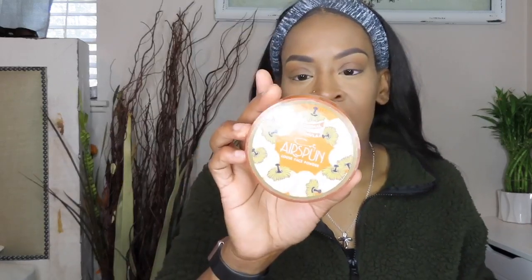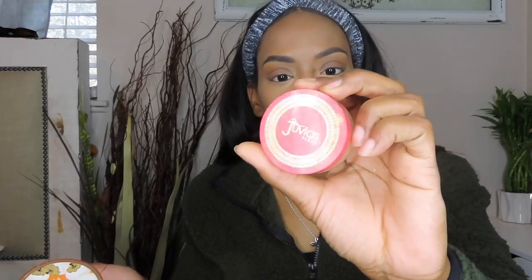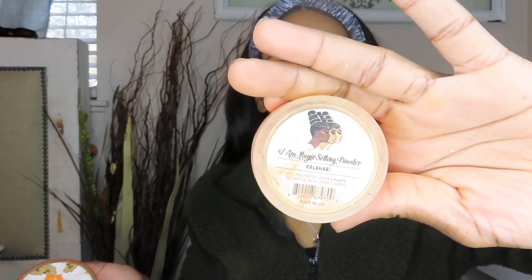Now that I've blended out my concealer, you definitely must set your concealer. So I'm using Airspun. This is in the Naturally Neutral. Now I definitely do recommend the translucent, but I accidentally got this one, so I'm using it. And then I have the Juvia's Place in Kalahari, I believe. This is more of a yellow powder. It's very, very soft, very fine milled, and this one is fine milled as well.